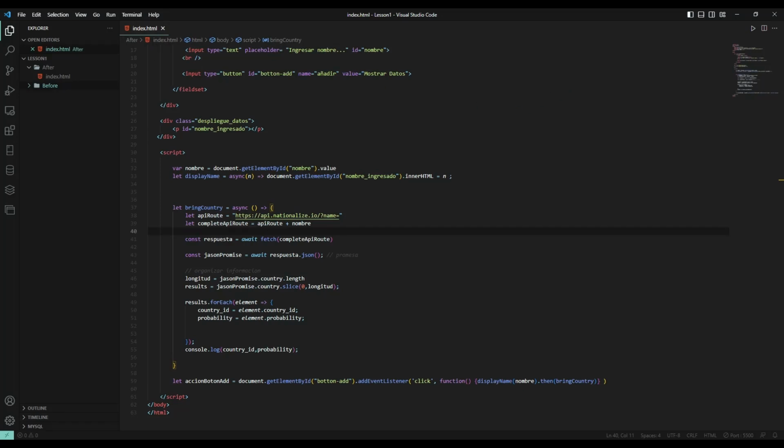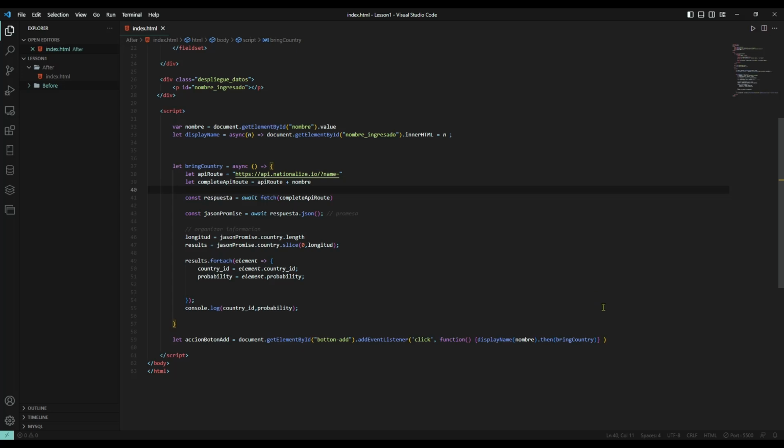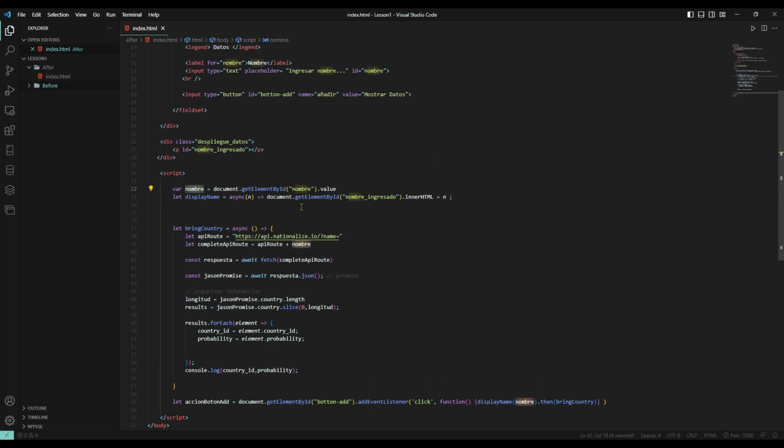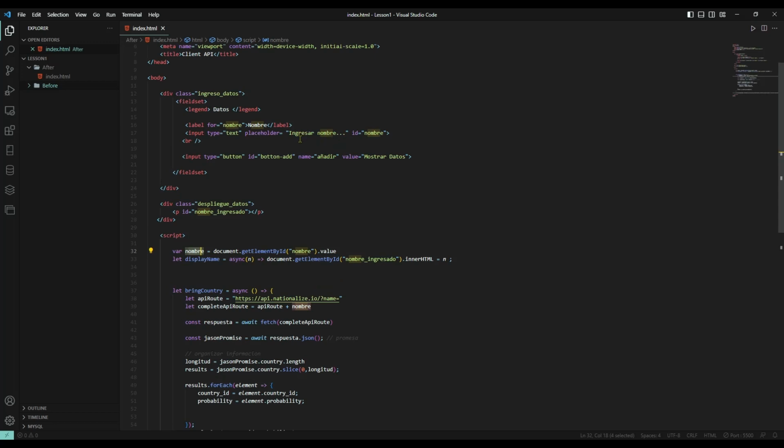Now let's talk about the JavaScript code that we wrote right here. We're going to have our steps in mind on how the fetch function works. So here we go. We start by declaring some variables. The first one is for name, where we're going to get the information that our client places on the input, where it says enter your name.